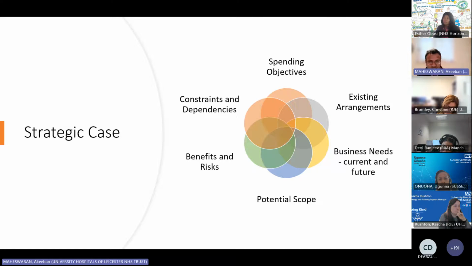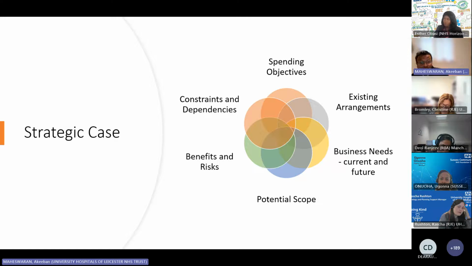Estates, again, big constraint. Dependencies are where you've got one service or another business case that are dependent on this business case going through. So it's not necessarily a program of business cases, but one is dependent on another. Okay, so you might have a business case for a new build operating theatre, say for orthopedics. Okay, and another business case is for radiology support for that theatre. Now, without that radiology support, the orthopedic operating theatre won't be very efficient. So they're dependent on each other going through. Okay. So what's going to depend on your business case?